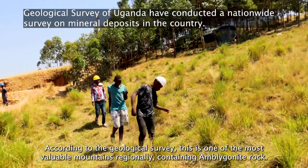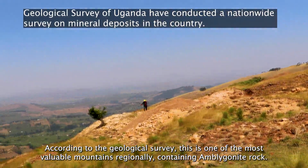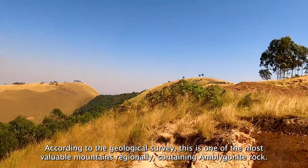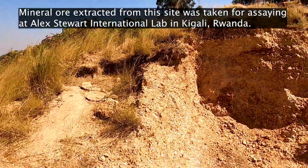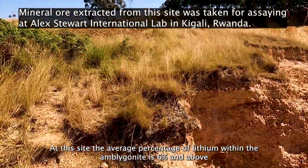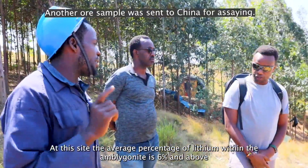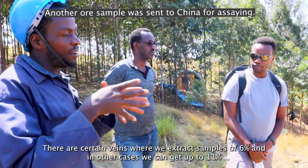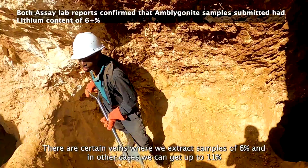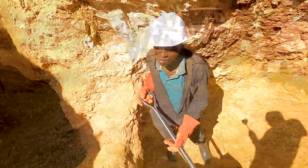The geological survey at the moment shows this is one of the most valuable mountains containing that amblygonite rock. What would you say is the average percentage? Is it 3% lithium within the amblygonite? Here it is 6 and above. Average? Yes, because there are veins you pick where it is 6, and another vein where it is 11. Wow. You have found a vein that is 11? Yes.